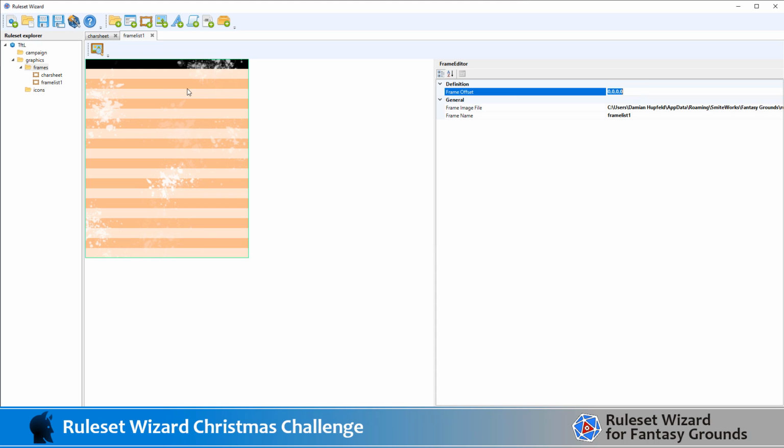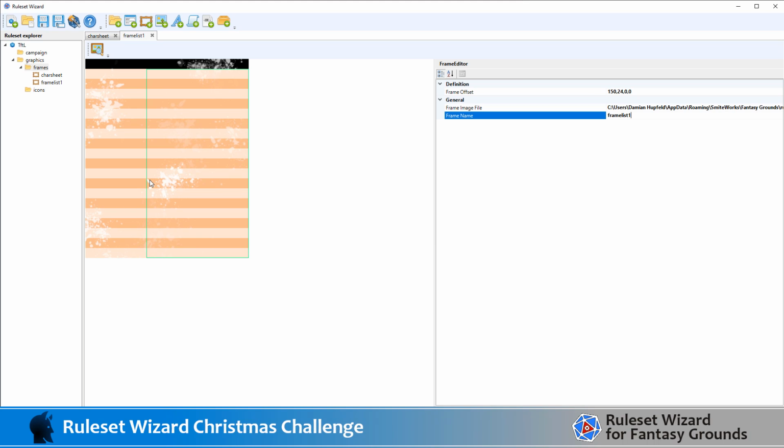So for the left, I'm going to go at about 150. Top, I don't want to repeat the black. The black one is that top only, it's 24 high. The right, I want to leave it 0, and the bottom, I want to leave it 0. Let's copy that. Alright, that's number 1.